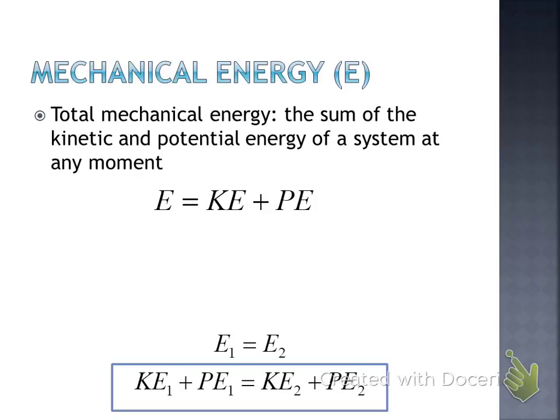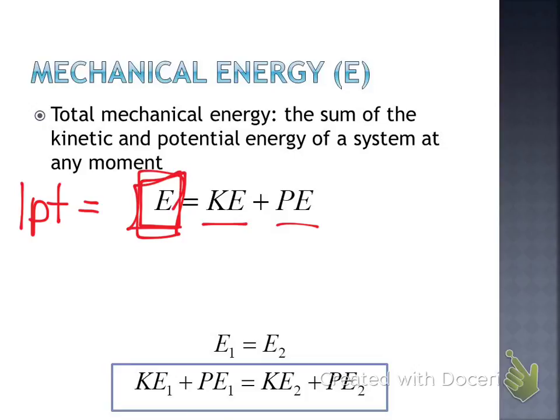Okay, so the total energy of a system at one point is equal to the kinetic plus the potential. This is at one point in our system. This would be if I stopped the roller coaster at this snapshot in time and said it had this many joules of energy. That would be a combination of its kinetic and potential energy. Would you agree with that?